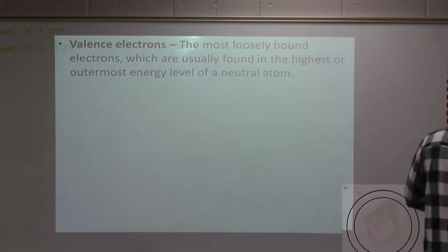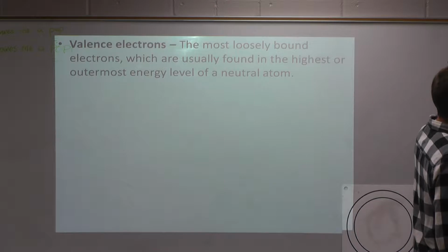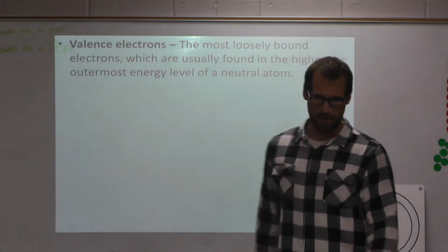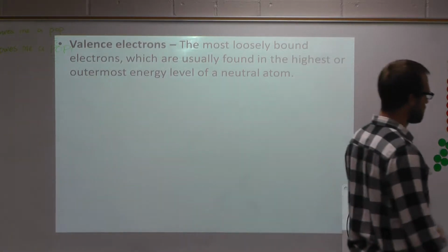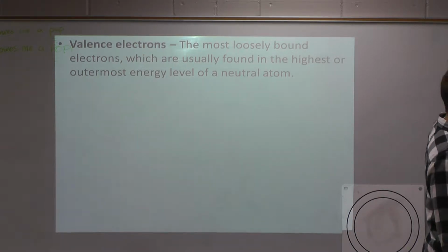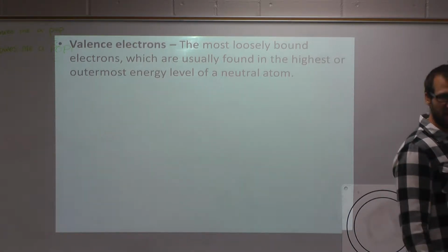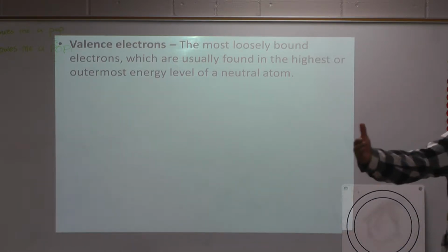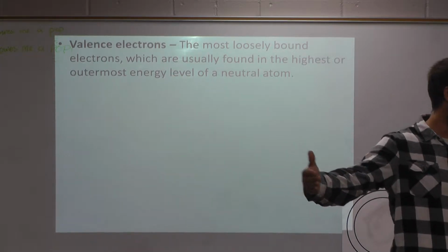A lot of times, there are two different methods you'll see with periodic tables. You'll see a method where the groups are numbered 1 through 18. There's another method where the S and the P blocks are separate from your D block, or your transition elements. So just be careful if you're looking at a different periodic table. But here's what we do. We're going to base valence electrons on what group they're in. So you can quickly look at the periodic table and identify how many electrons are in the outermost energy level.